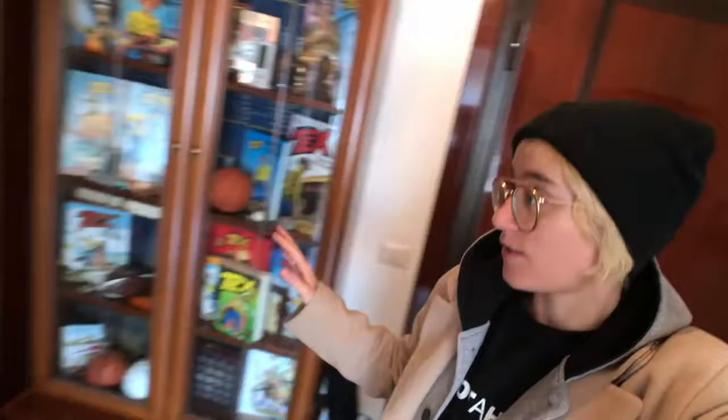Hello everyone, this is Charlie from Spot at Home. We're about to get inside this really nice apartment. We are in Via Prospero Colonna, in the Portuense area, which means we are really close to the city center — you can get to Roma Trastevere in like 10 minutes. There's no metro station here, but there are several buses connecting to the city center. In the area you've got all the services you need: a supermarket two minutes away by walk, banks, shops, restaurants, and the neighborhood marketplace.